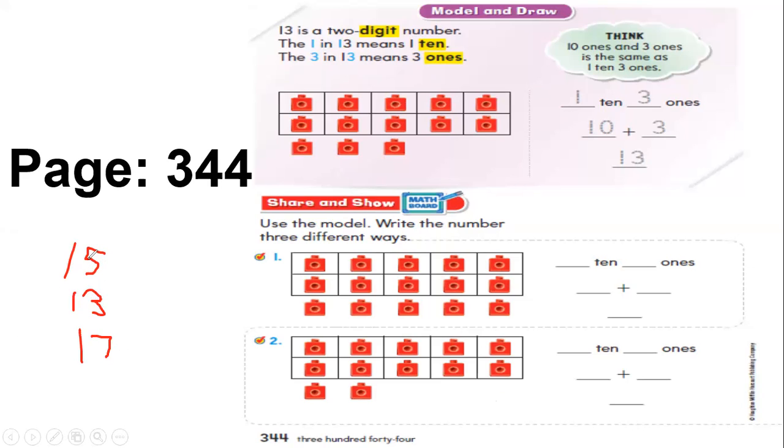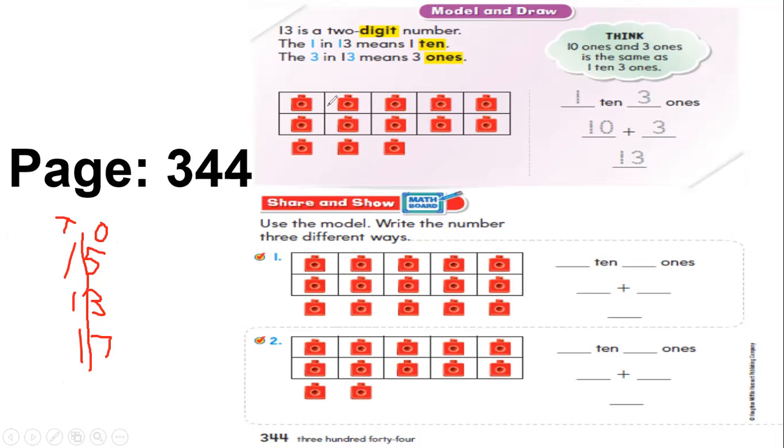In the 2-digit number, I'm going to divide it into 2. So on my right side, all these numbers are ones. And on the left side, this is called the tens side. So this is the places of the numbers, tens and ones. So the same we are going to do here.